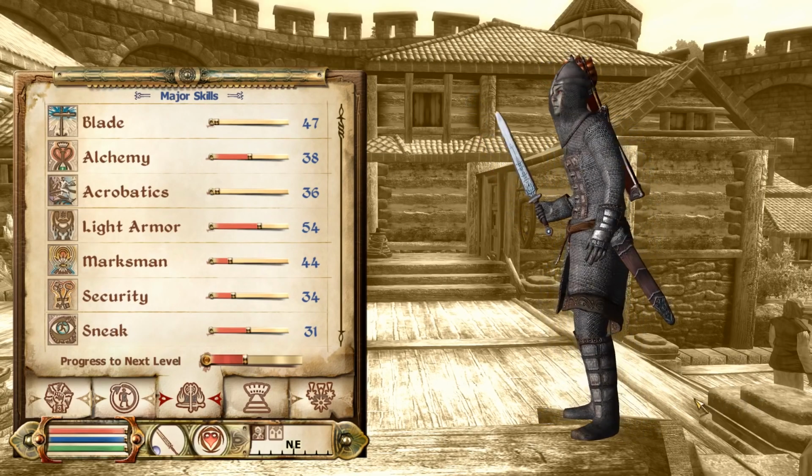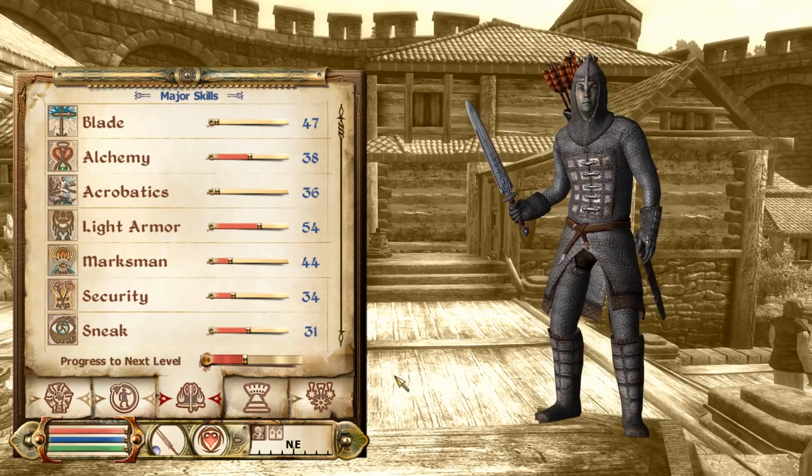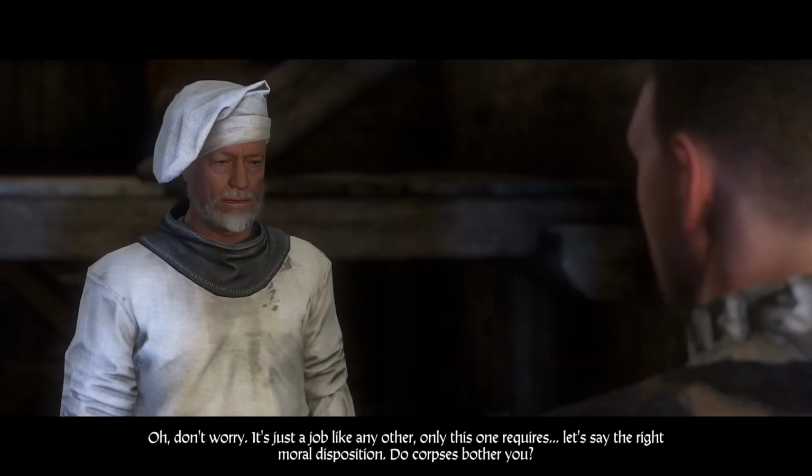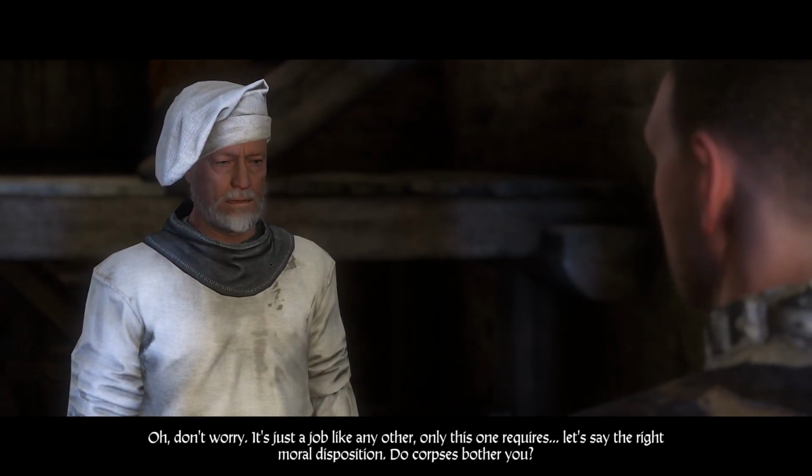The ability to create whatever person you want as an avatar for you to roleplay goes well with the freedom-based design of the gameplay. Kingdom Come's approach is more like The Witcher, with protagonist Henry having a built-in personality.